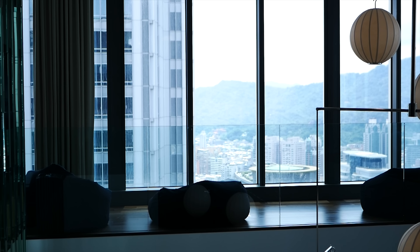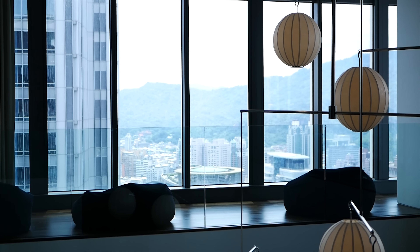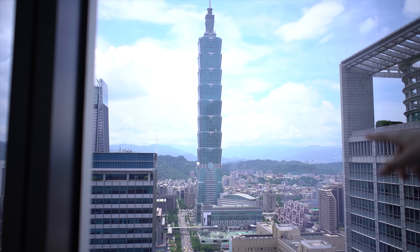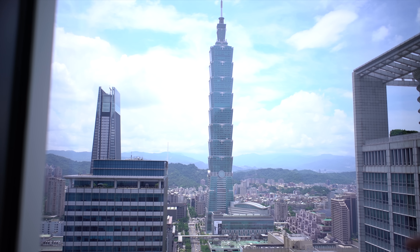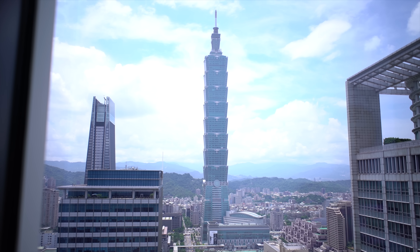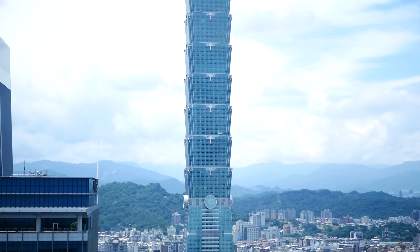The last thing I want to end with is the view. This is the balcony — otherwise wasted space, but absolutely not in this circumstance because the view is so good. This, ladies and gentlemen, is downtown Taipei from the 29th floor of the W Hotel. Have a look at Taipei 101 — it was the tallest building in the world until around 2010 or 2011 when the Burj Khalifa was built, which is admittedly much taller. But Taipei 101 held the record for about five years. So with that, we're going to call this one quits. I'll be back to review specifically the Quartz RGB case, which I think is going to be a heck of a value. Stay tuned. This is Science Studio — thanks for traveling with us.